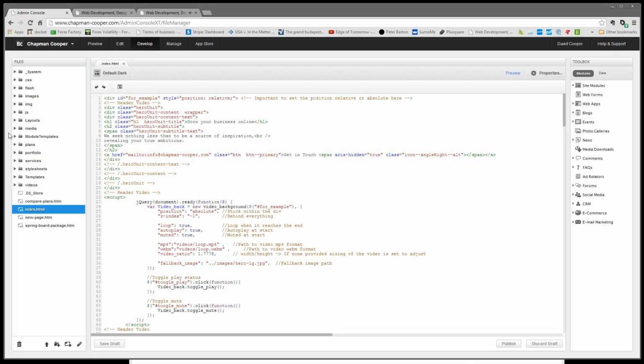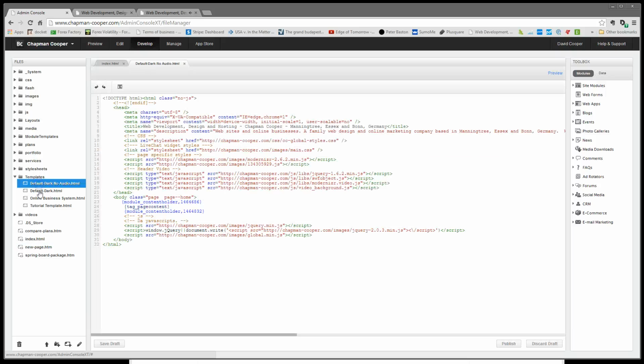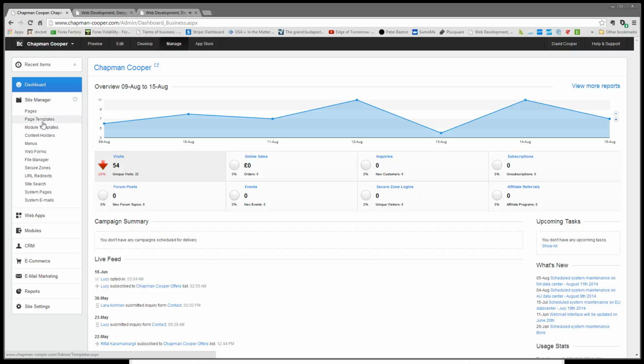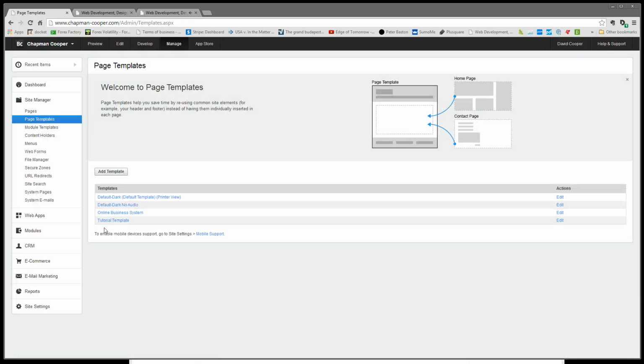This is actually good, and I'll tell you what, I always try to work from the develop section because it's code only, and Business Catalyst will never try to change your code or optimize it for you. If you're on the main manage section and you're editing a template and you've got some audio file that you're loading, just like I have, Business Catalyst will actually strip out some of the code because it thinks it's doing you a favor.